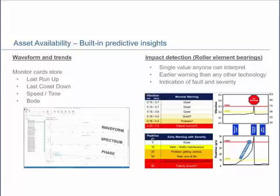All of these things will be readily apparent by using the predictability features that have been embedded into the protection system. So you also can do your coast down and startup. You can look at that data as you pass through your criticals and see how the system is responding. You also have Bode plots that you're able to pull up, speed and time. So all of this is available with the protection system, and it is embedded in the protection system.